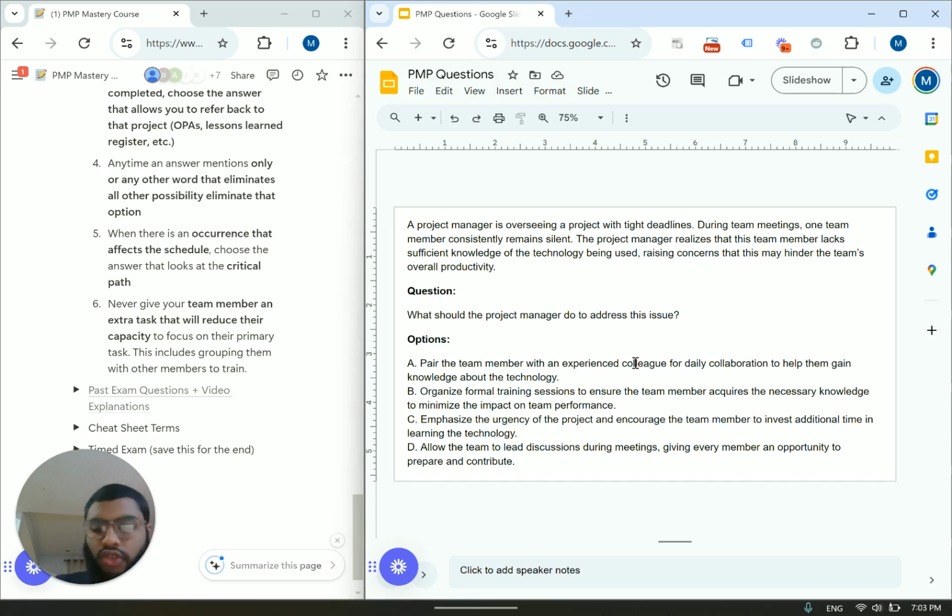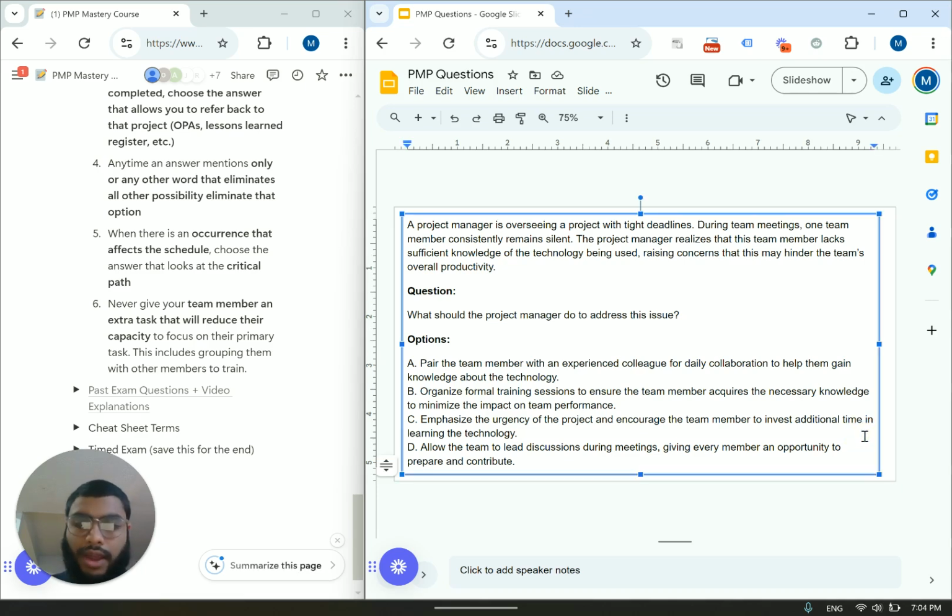You ever have a project where you just need to learn more, but you also need to do your work at the same time, and you spend a little bit of time, maybe after work or before work, learning a little bit more about the nature of the project and maybe things that you don't understand? That's exactly what's going on here. We cannot organize formal training sessions. We could do that, but again, it's going to compromise this person's time, and this person might have a strong role in this project as well. So this is principle number, or hack number 6, in action.